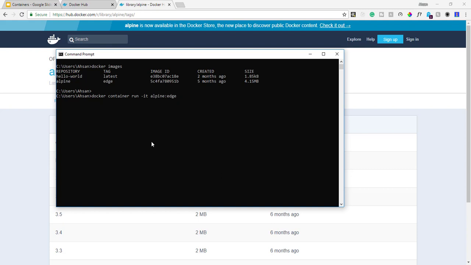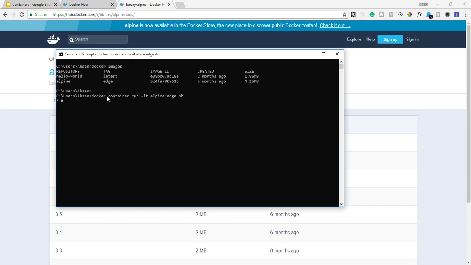Here we have to specify which process to run. We type sh. This is the process inside the small Alpine OS. So now press enter. Maybe you don't know what I said or what happened, so let me make it clear.